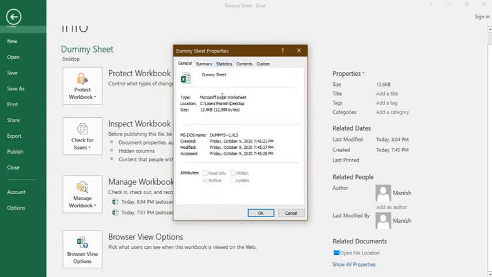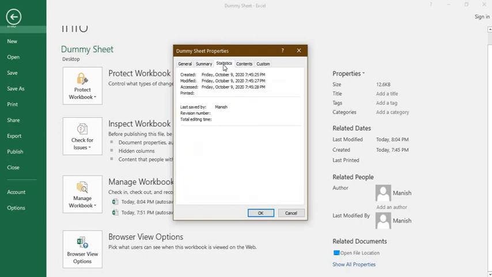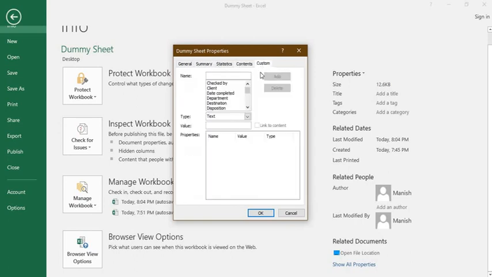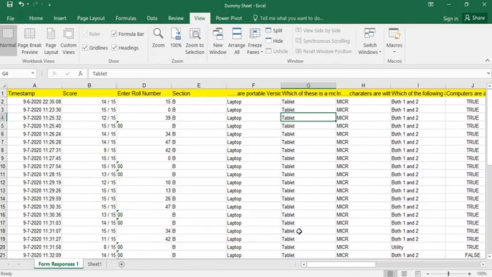If we look at the general tab, it is showing when this worksheet was created. The worksheet was created on October 9, and the time is also given, and here you can see the size of this worksheet, 12.6 KB, and this is the summary. It is empty. If you want to add anything, you can add it in the summary, and when you send this worksheet or file to anyone else, this detail will be visible at that place.